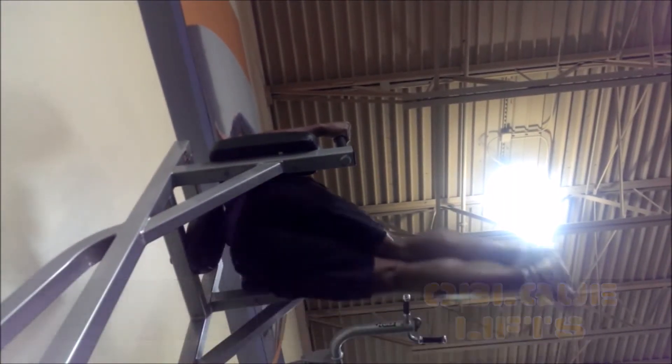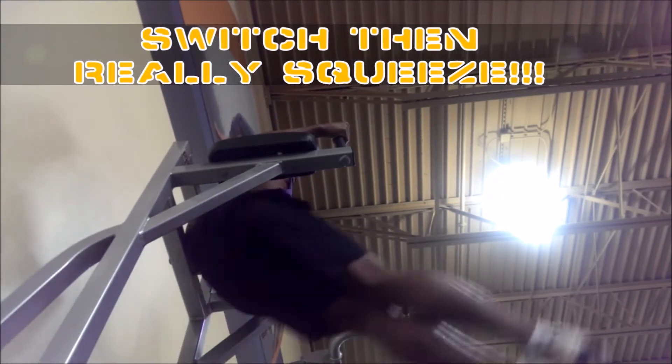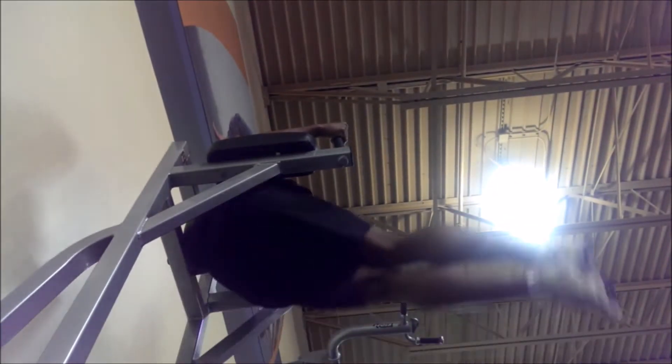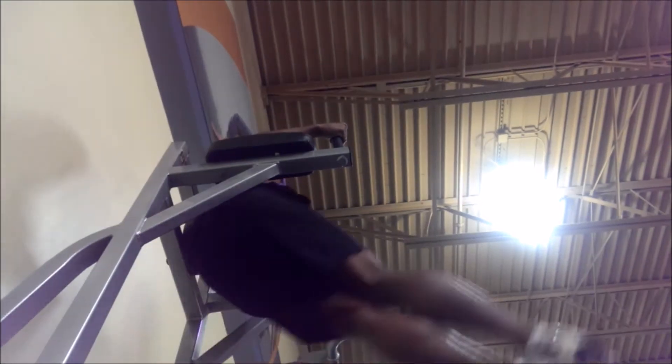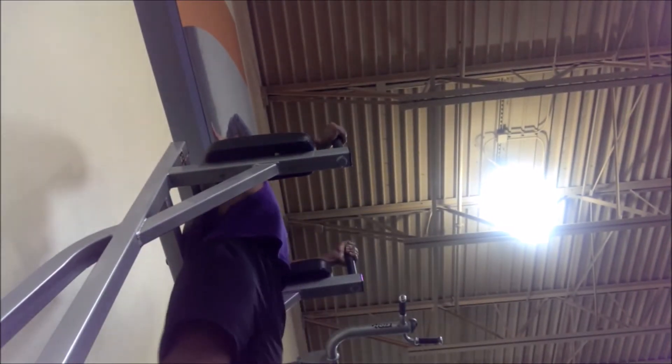You asked for an ab workout — what do I do to get my abs the way they are? Well, it's all about concentration, time, attention, and utilization of the body as a whole. Do things that involve more free movement rather than static weakness like you would find on a machine.